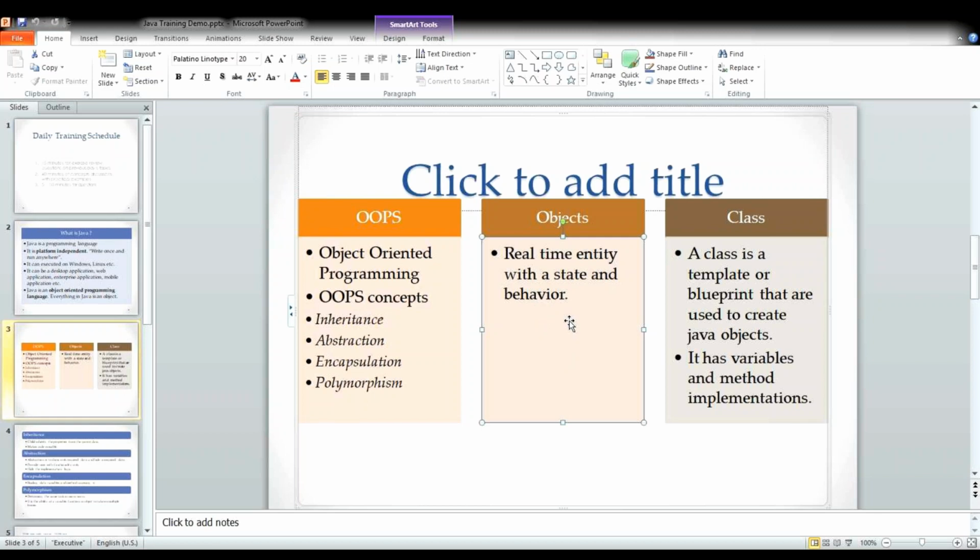For example, let us say we have a person who is going to join a college. Well, let us call him a student. A student is an object. Now what can a student have? He can have a name, a roll number, and a department in which he's going to study. So these are all the state of the student. So the behavior is what?